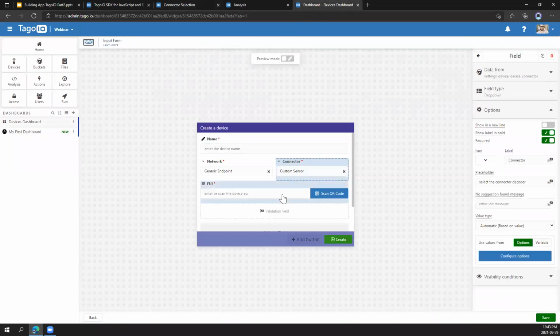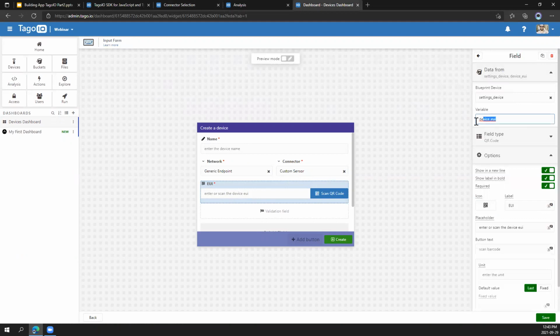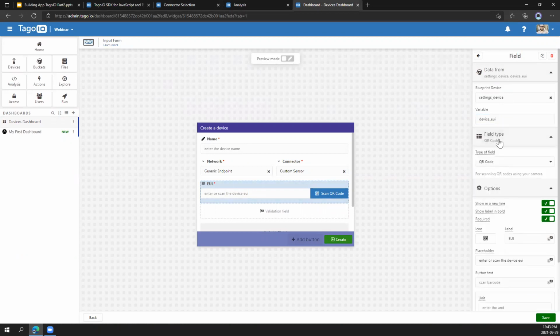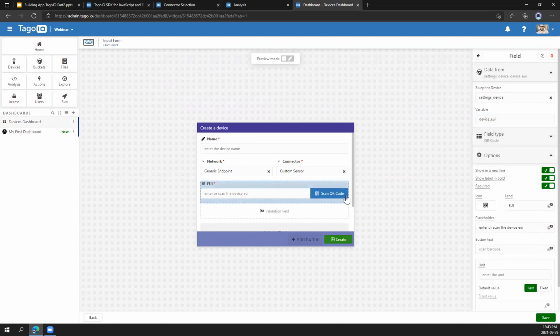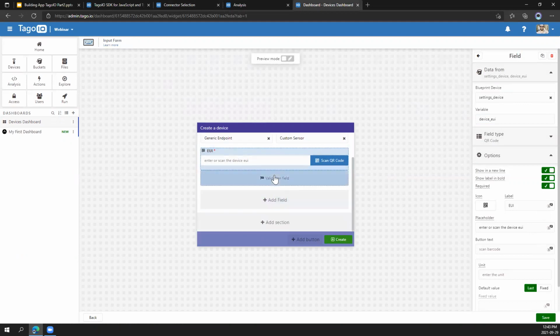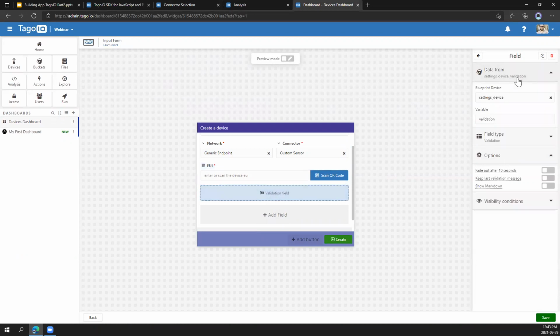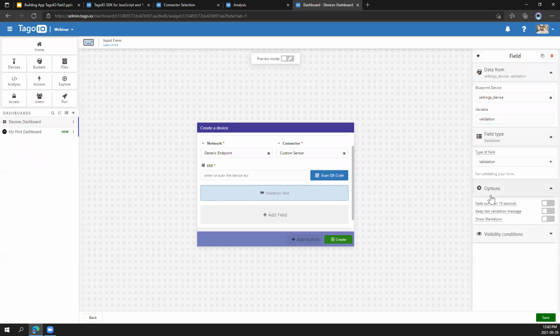Now going back to the dashboard, we have a different field called QR code, where the user should enter the device EUI. And by selecting the field type QR code, they also have the option to scan the QR code. And last one is the validation field. We created a variable called validation. We have this field type validation here.